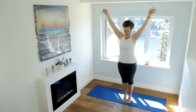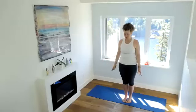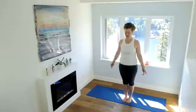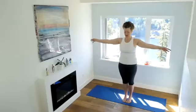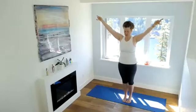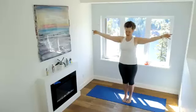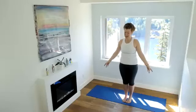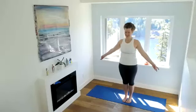Now, what I find really interesting is my attention tends to all go to my left hand just naturally. So I try with my attention to shift my focus sometimes to my right hand. I think I'm probably doing a little bit of EMDR by doing this, just balancing the brain. I have a lot of awareness of my left, but not a whole lot of my right. And so I just try to bring my attention and I draw it over to that right side. So if you have that, you can play with that as an experience. Just doing the other side.